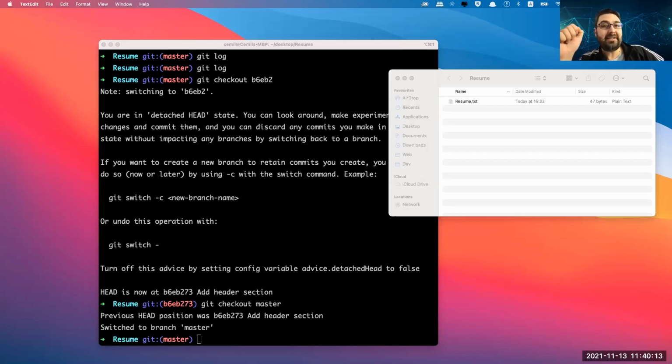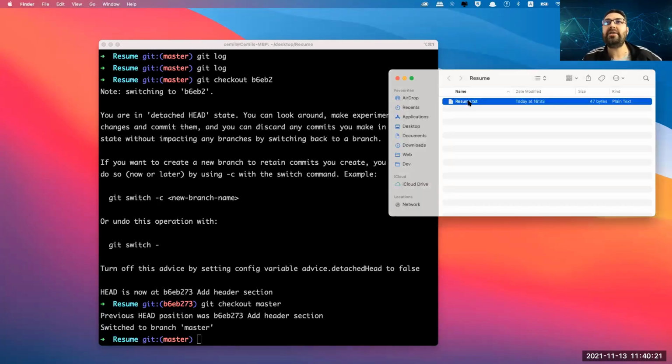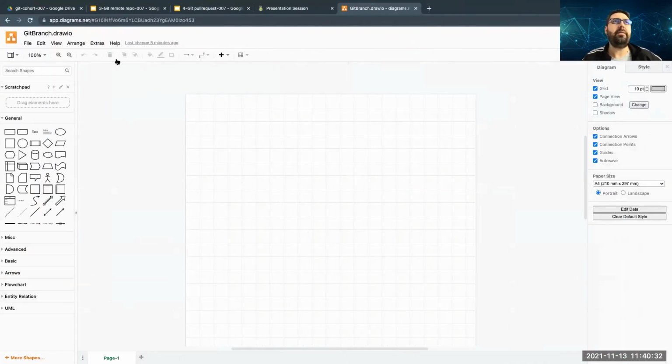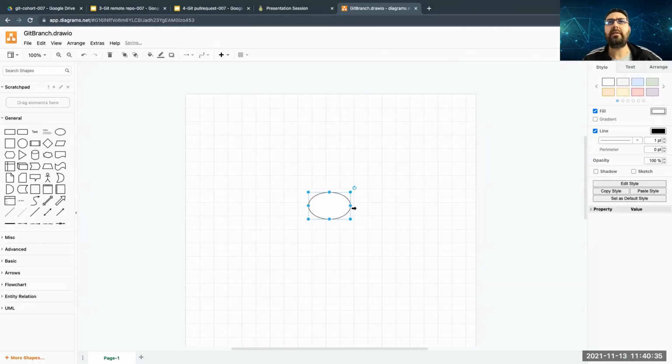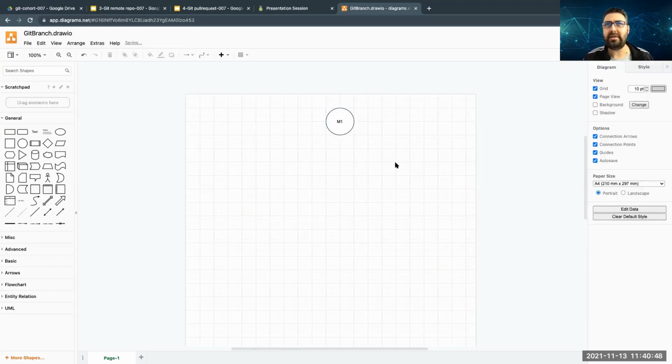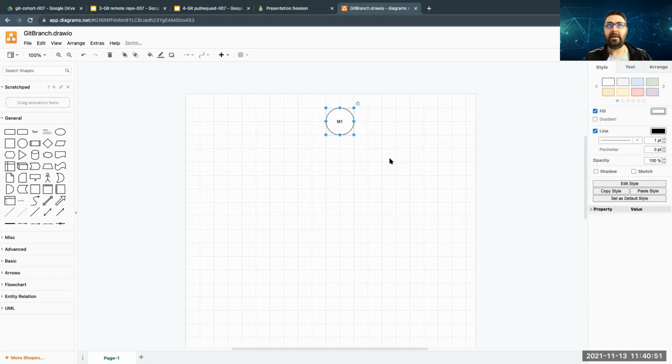So let's think about this scenario. We need branches for every other person. Until now, you have just made these changes in your master branch. So if I draw one circle there, a perfect one, that is your master branch. Let's say version 1. So it's the master branch, version 1.